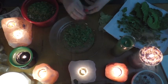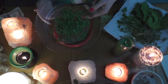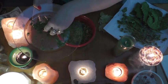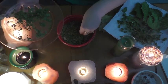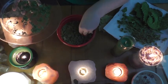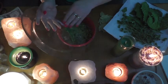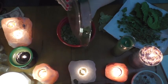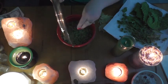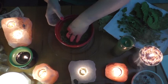God, these smell good. I was not expecting them. God damn, those smell so good. I was so not expecting that. All right, so 1, 2, 3 pinches. I want to get every little bit in there. And then stir it 3 times.